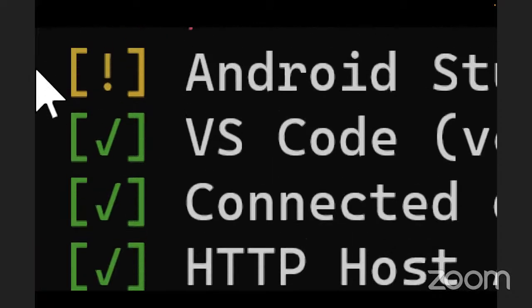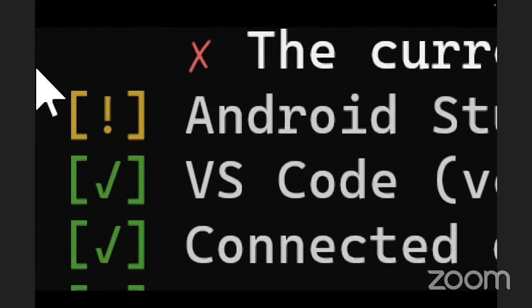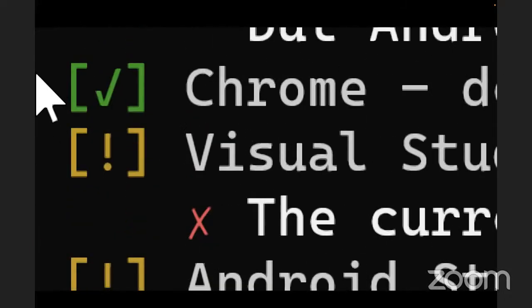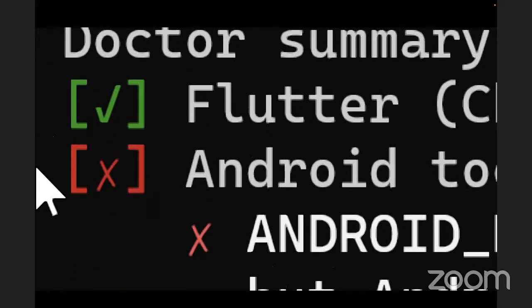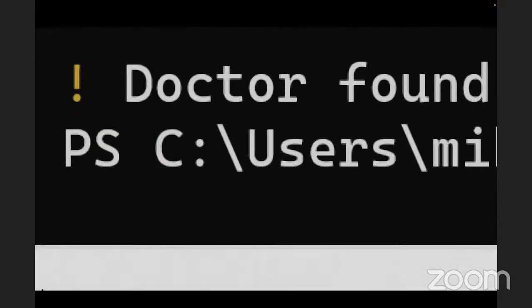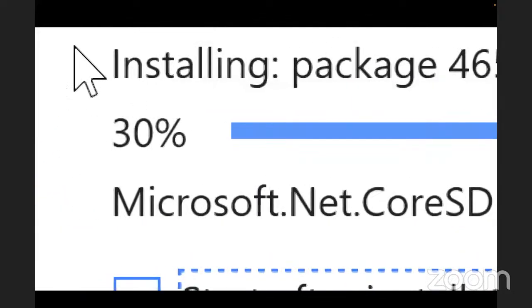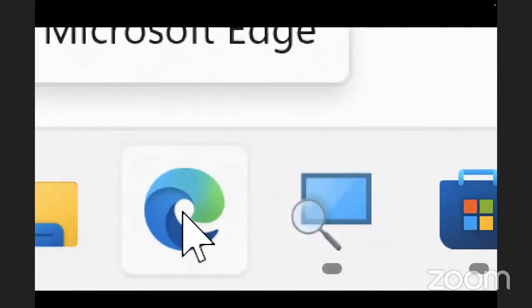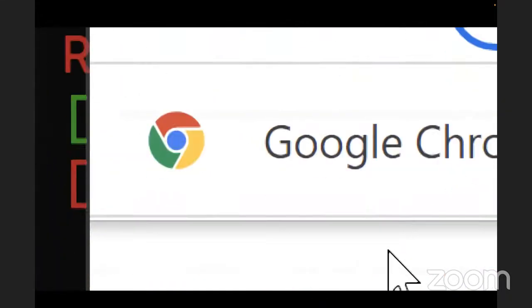So, we're going to do it this way. Downloading command line tools. Did you get Visual Android Studio? I already had Android Studio on here. Oh, okay. Yeah, and the goal of Flutter Doctor is you want to make sure all the checks are checked. Exactly, and it even reads the check mark with NVDA.